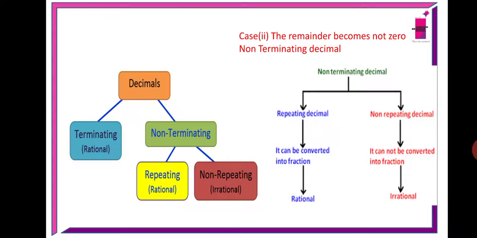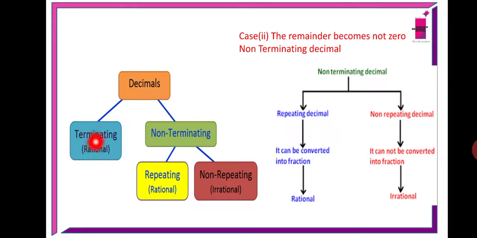In this session, we are going to discuss the decimal expansion of a number. A decimal expansion of a number can be of two types: terminating decimal and non-terminating decimal. When it is non-terminating, it will be either repeating or non-repeating. Now, we have two kinds of numbers in real numbers, that is rational and irrational.